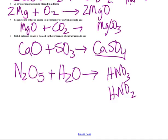Check the balancing. Which one do you think is going to balance? 6 oxygens, right? And 2 nitrogens. I'm thinking this is it. 2 hydrogens, 2 nitrogens, 6 oxygens. This is the one. It can balance. It's also based on the oxidation number of the N. So N has a +5 over there, and it also has a +5 over here. Okay? But the balancing trick works too.